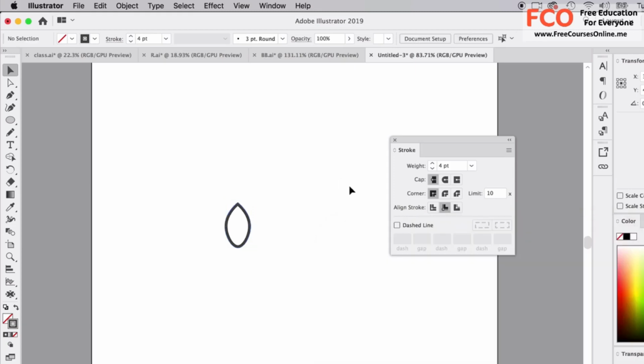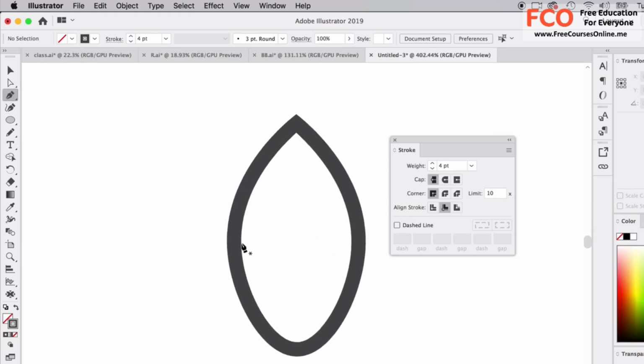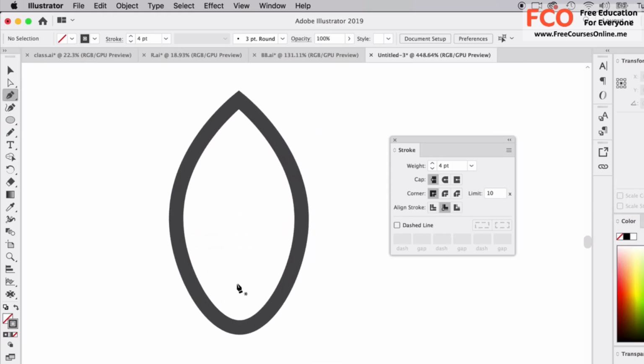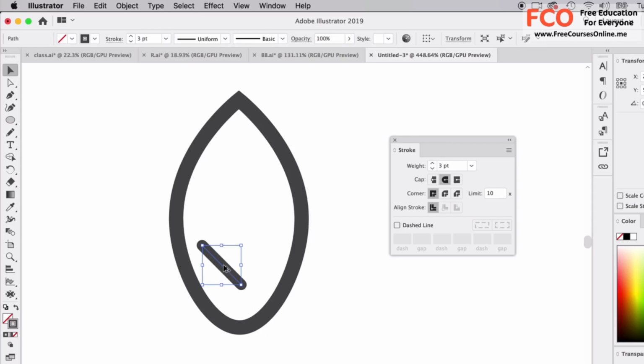So I'm going to click on OK, and we can add little ornaments to the leaf. I'm just going to zoom in really tight here, taking our pen tool. I'm going to do a little pill shape. I'm going to go over to my stroke panel and do a nice round cap, and I want a thinner weight there. Just hold down Option, and I'm going to duplicate that going up.